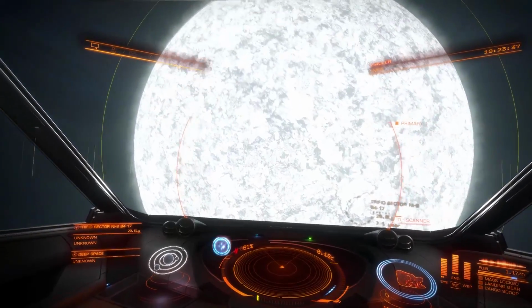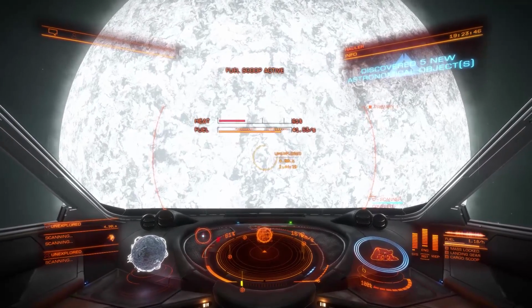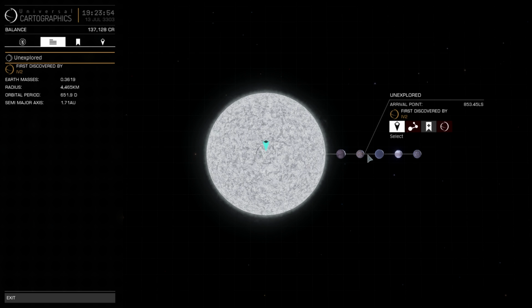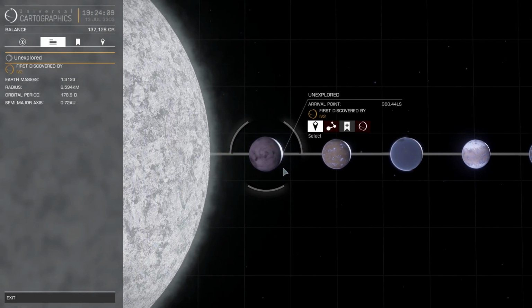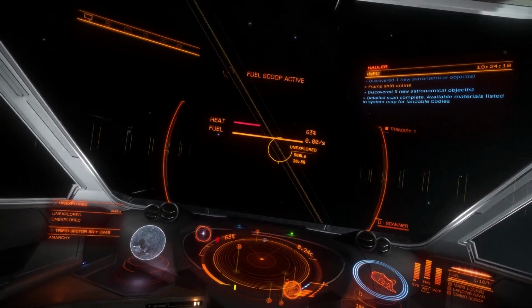Ooh, and look at that. We have, I think this is an A-class star. Let's find out. I do think this is an A-class. Let's see. Yes, A-class star. So, ooh, look at these. What looks like it could be a water world, but I suspect it's actually a high metal content. Listening to it, yeah, that's a high metal content world. So these are all going to be high metal contents. They may be terraformable. So let's go and scan them and see what we're going to get, because this looks like an interesting system.